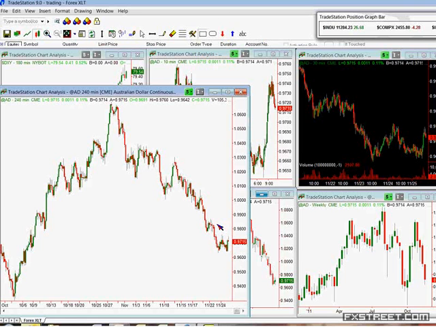And I would argue that your near-term supply is right here, and your near-term demand is going to be down in here. Especially this demand level, it isn't going to look like much to you, but that's why it is good, because there's very little trading there, and then price took off. If I go down to a smaller time frame, you'll see that that's really like a perfect looking level.